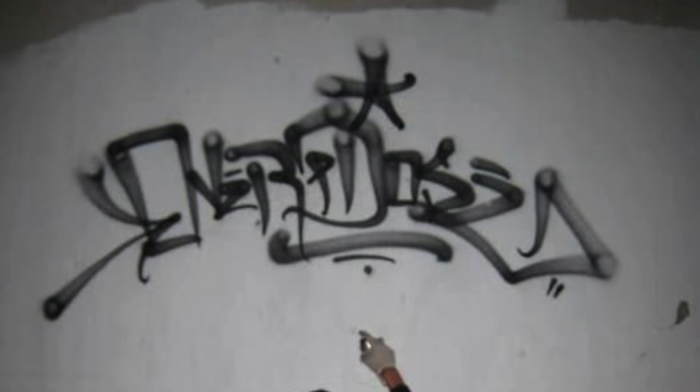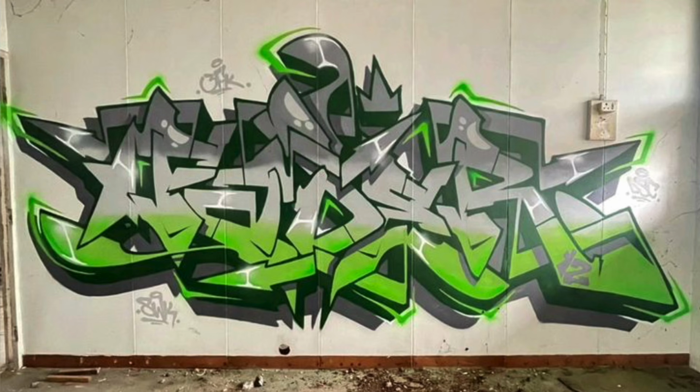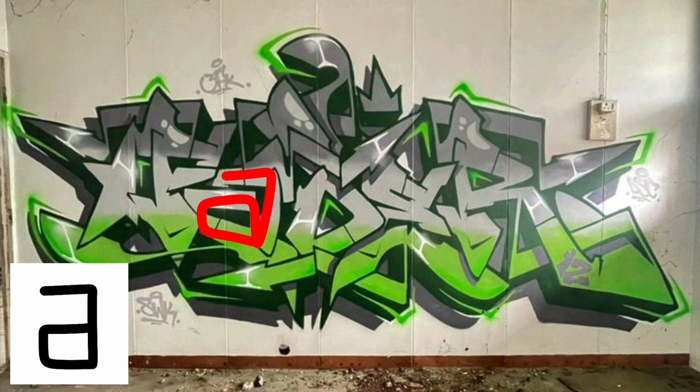Letter O, for example, violently reacts to style. You add a tiny bit of style, and that O is getting drastically changed. That reaction causes these letters to breach the style threshold of variant structures or base structures. And this is why, in particular, the letter O does not classify as a variant structure. So in one style threshold, we have basic structures. Right above that, we have variant structures. And both of those combined make what's called base structures. Now, base structures, put very simply, are just whatever letter you start with before adding style.